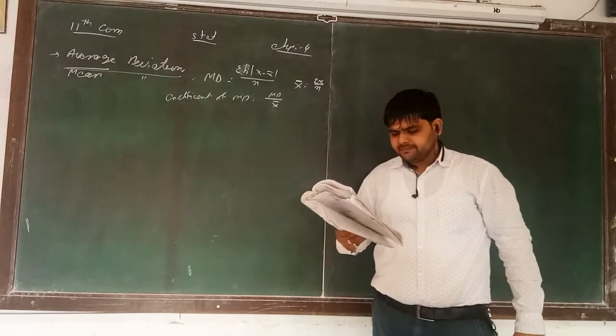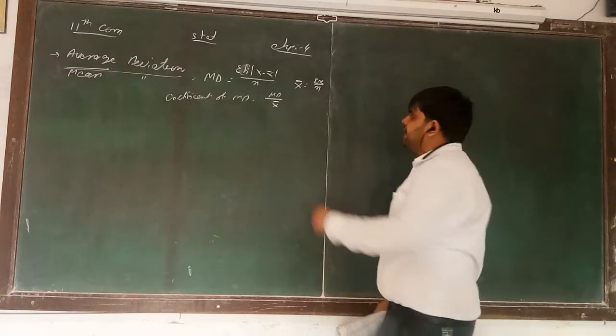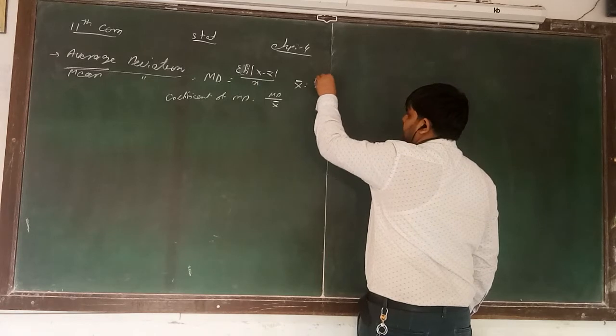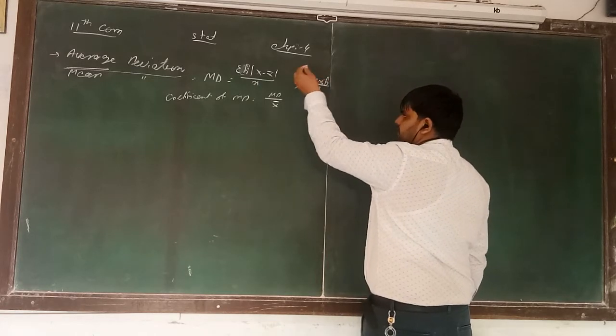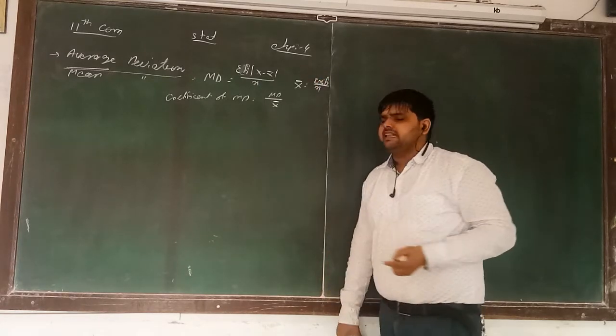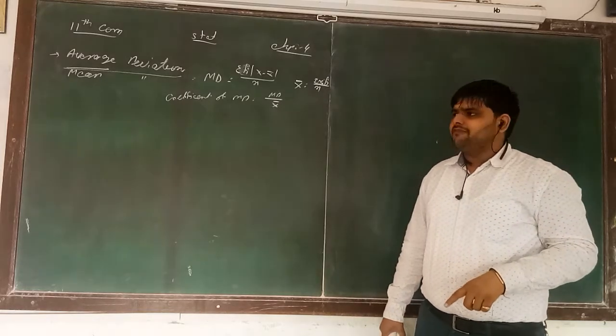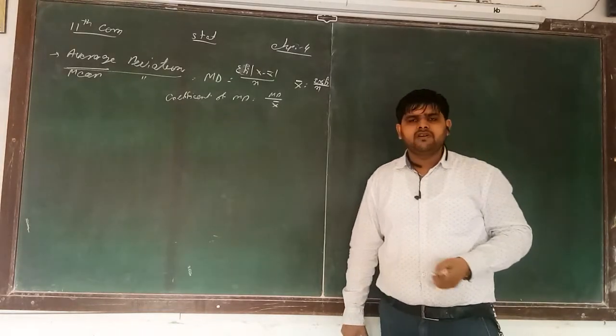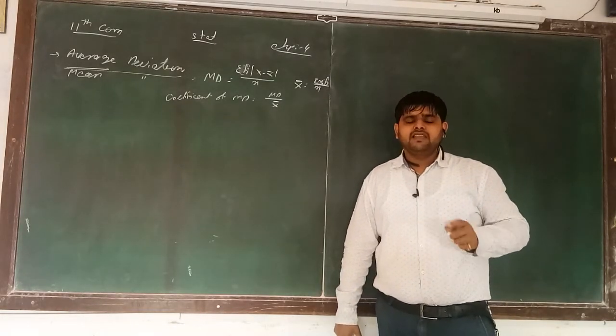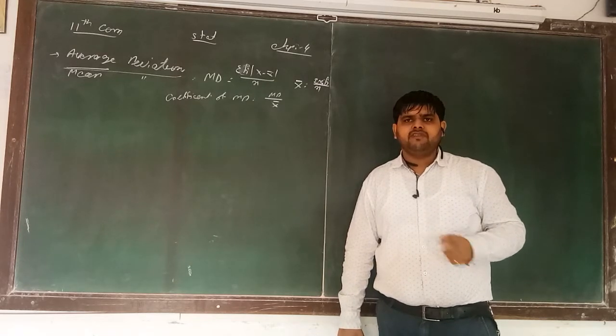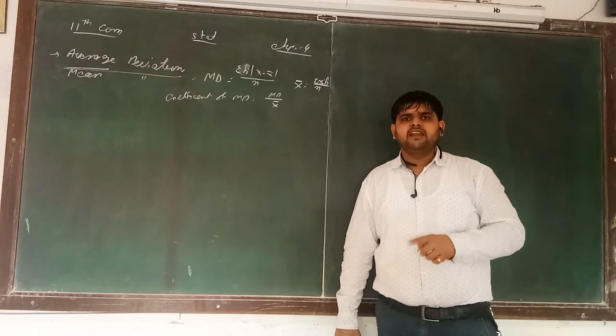Okay. Same here, the value of X, so sigma fi xi upon N. In the same way, if grouped data is there, MD is different and X bar is also different. On the basis of this information, we have to decide what should be adopted.